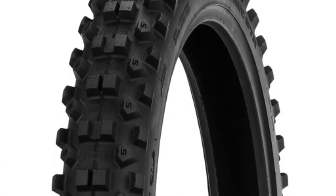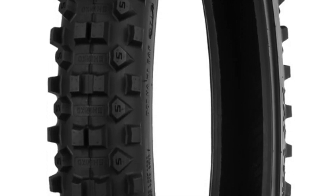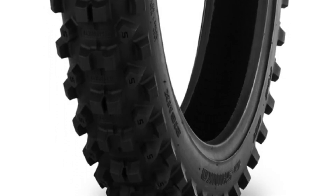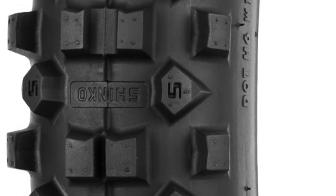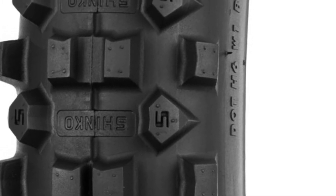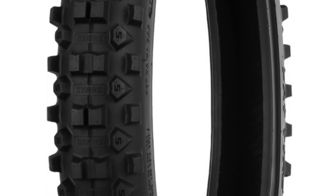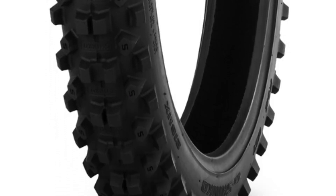So the Shinko is going to be a slightly heavier tire. On the plus side, I'm running a Golden Tire 216 two-ply on the front of my bike — it's a pretty lightweight bike — and I can run around with 8 PSI all day long. With the four-ply I might be able to sneak by with 6 PSI because it's going to have stiffer sidewalls. If you have a slightly heavier bike like a KTM 250 or 350, you could probably get away with 8 PSI with the four-ply without issue.